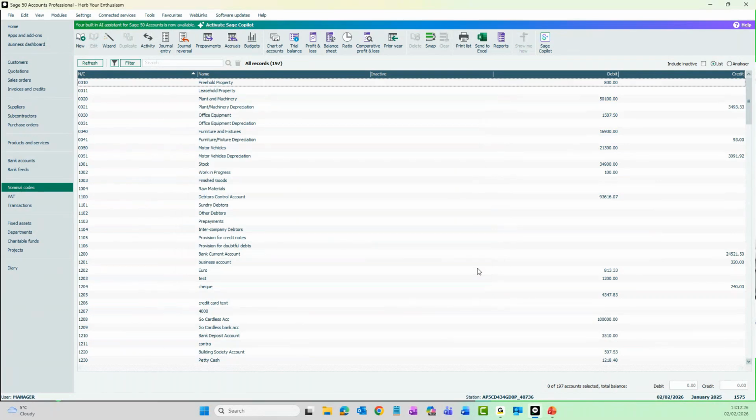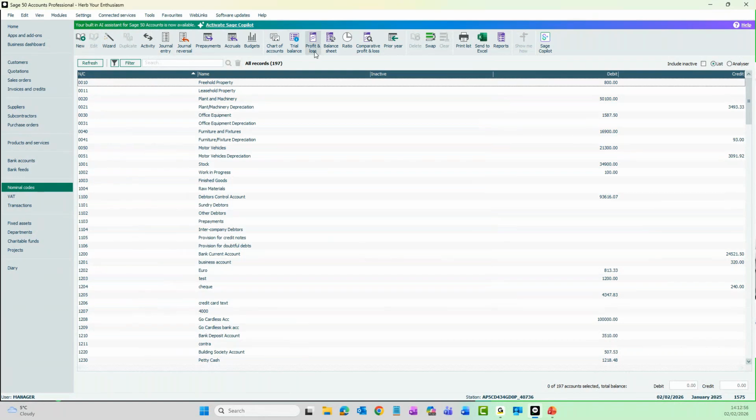The next thing you might want to be looking at doing is running your year-end reports. If you're not sure which reports you need to be running, you can again check with your accountant just to see what it is that they want to see. Things like the trial balance, profit and loss, and balance sheet, those are the common ones again. And again, we are running webinars on the management reports as well. But we'll just go into one just to have a look at it, just so you can see what that looks like. So we've got them just up here.